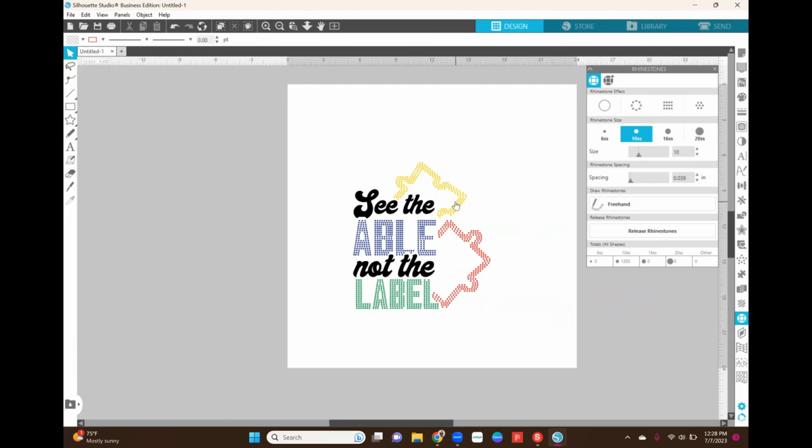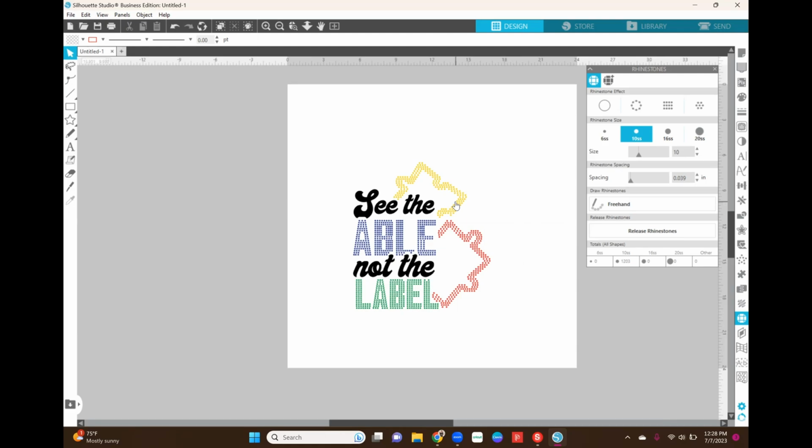Now what I'm going to do is save this as an SVG, and I'm going to import it into my Leonardo design space because I'm going to use it to cut. I'm going to cut it with my Siser Romeo. You can do this and then import it to Cricut if you have a Cricut machine. This is another reason you need the business edition, because you need to be able to save this as an SVG file so that if you're not cutting with a Silhouette cutter, you can export it from Silhouette Studio so that you can use your Siser Romeo or your Juliet or your Cricut or whatever cutter you're using. You need the business edition to be able to save it as an SVG.